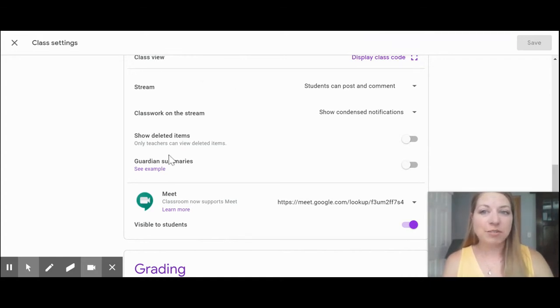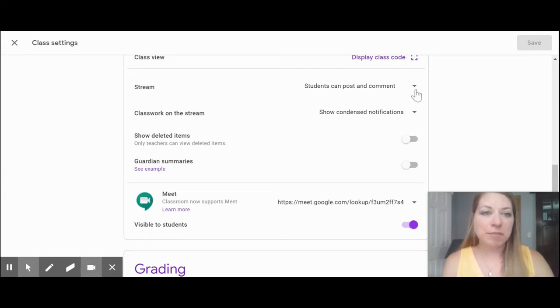Now, as you get down a little further, you'll see stream options. The stream, which is kind of like a Facebook news feed, is not going to bump things to the top. It's just a stream of consciousness that continues to go down as you add things for your classroom. That's why we don't recommend putting any assignments or materials in the stream, because students can lose them. Any assignments or materials that you give them, we recommend putting in the classwork tab so that it's easily organized and easy for students to find later.